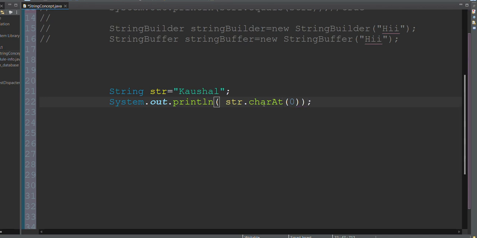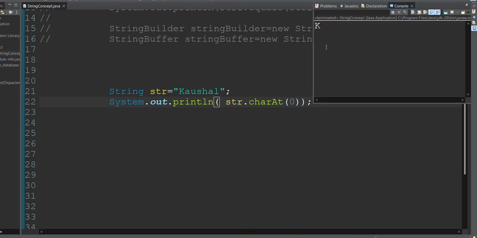It's what is present in that charAt, so it can print. Simply we can check what is present inside the 0th index, it is k.